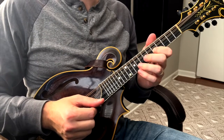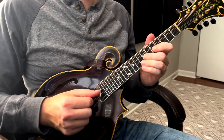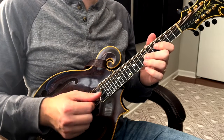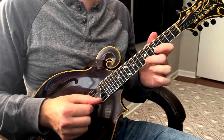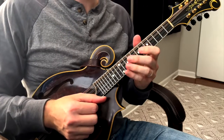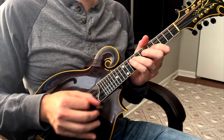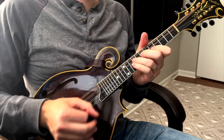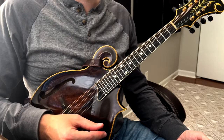See, and sometimes I am throwing in these little ghost notes. I did this type of thing. I just did a pull off to get that F natural, like kind of a bluesy sound. You can do the same thing up here on the B note with the C natural. So that sound, you know, you could even play more simple lines, like maybe... Just kind of, that was definitely more of a traditional bluegrass vibe.